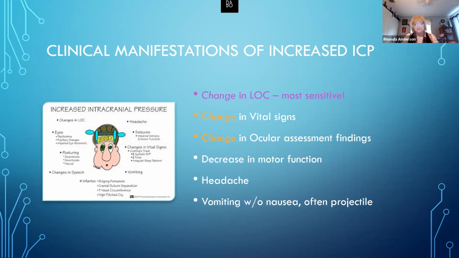Also in this little cartoon you have next to it, we also talk about changes in speech. Are they very much like a stroke? Do you start seeing dysarthria, where they're slurring their speech? Do you see aphasias or dysphagia, same meaning, where they either can't express themselves properly, so it's an expressive aphasia, or a receptive aphasia, or a global aphasia? Are they using a word salad? Those are types of things in speech that we look for.